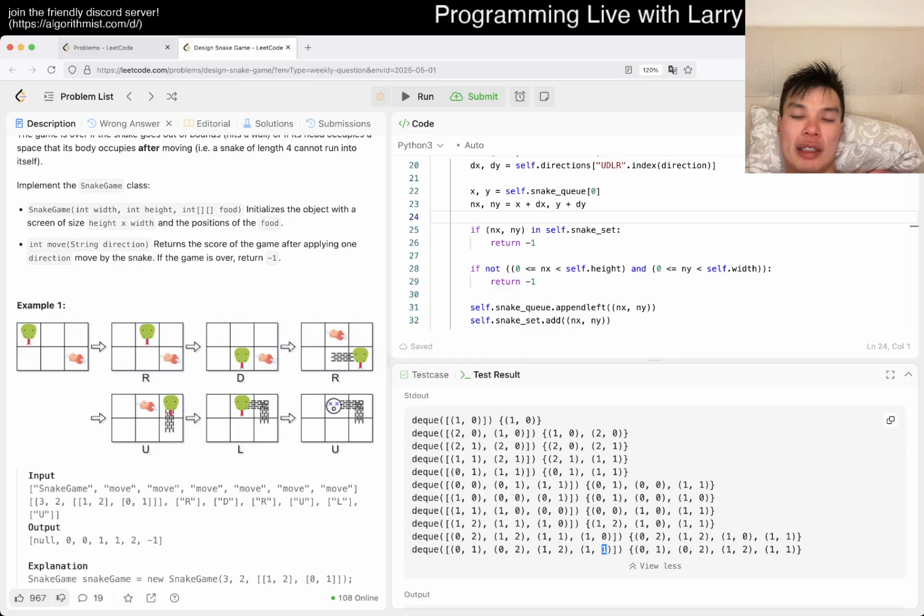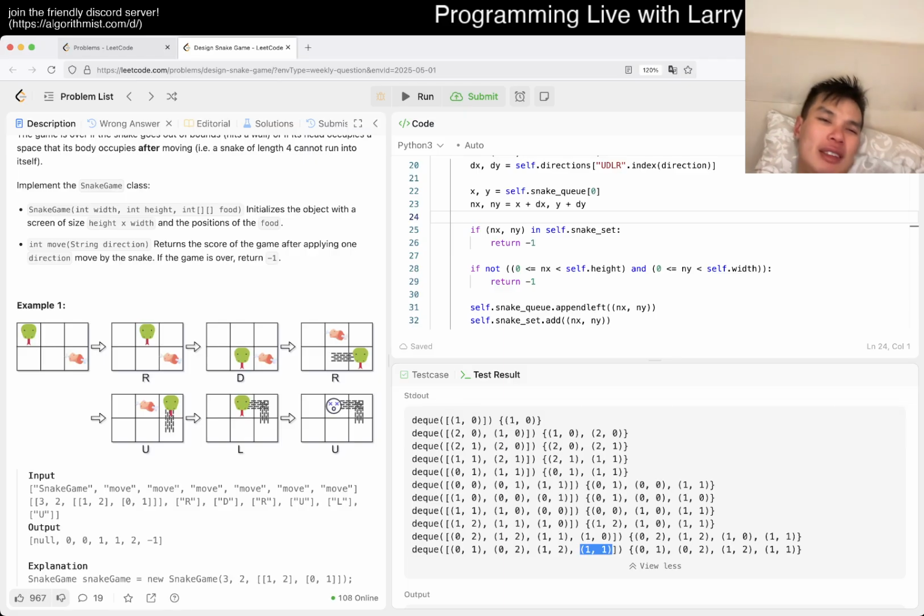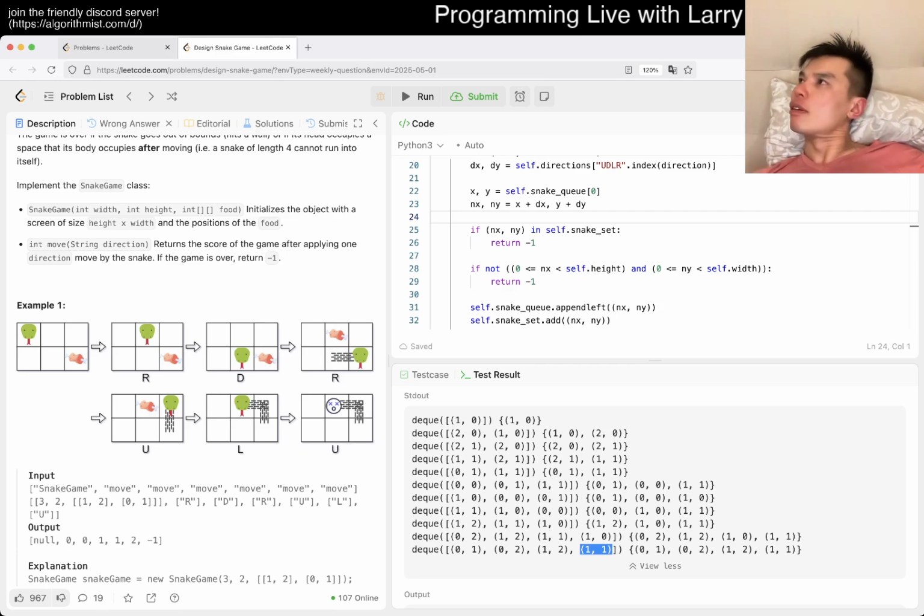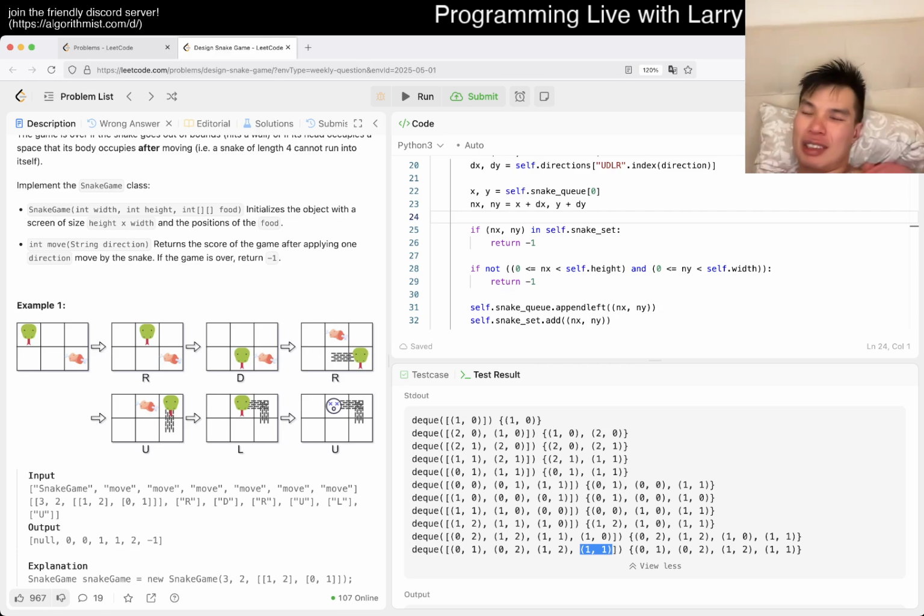Oh, I see. We have to remove first, I guess. I mean, technically it happens simultaneously, so that's why. Can I change? Okay, that's a very wonky case actually.